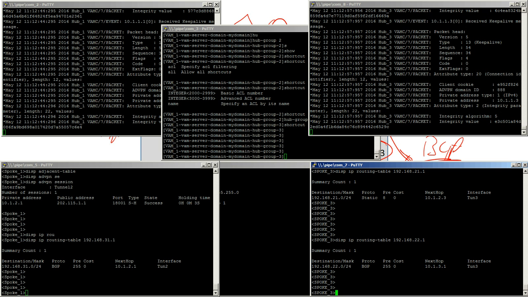The great thing about this is you don't have to set up a bunch of BGP peers and so forth, right, to get them all to peer together, to get a full mesh environment. You can now start to segment groups of routers, right, and have one peer pointing to the hub. Set up your groups with interesting traffic and shortcuts. Once you've done that, it will actually introduce a static route between the actual devices, and this is the magic of the actual area. So I can really, from a routing point of view, keep this very small, right, with the peer statements and so forth, and I can really increase the actual devices themselves.